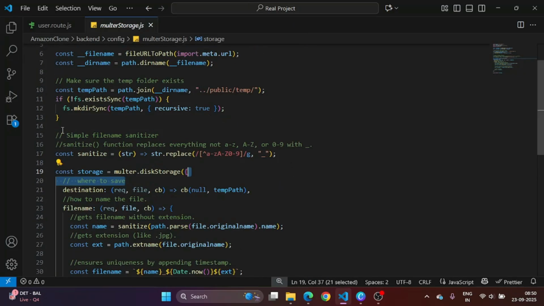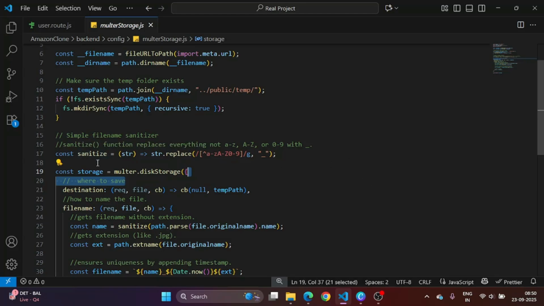And then after that I have a sanitizer, which means I have to replace all the unwanted characters in the name, because the file name can be very long and we can expect a lot of special characters. To prevent those types of characters, we do it this way.